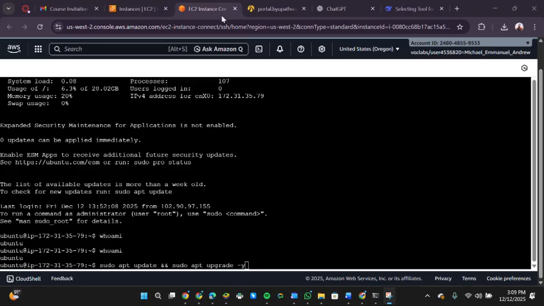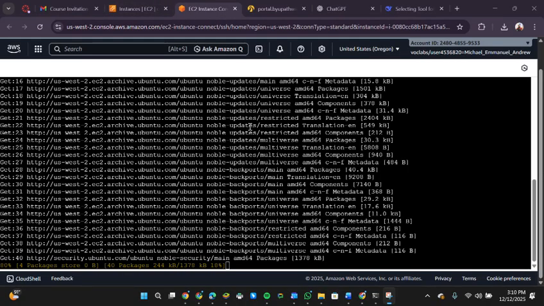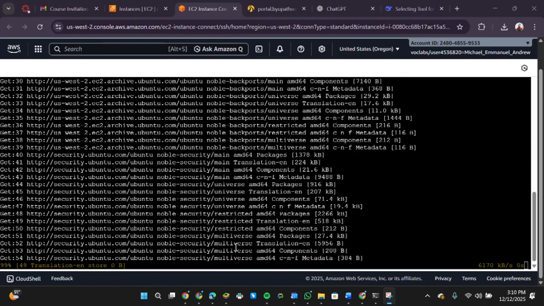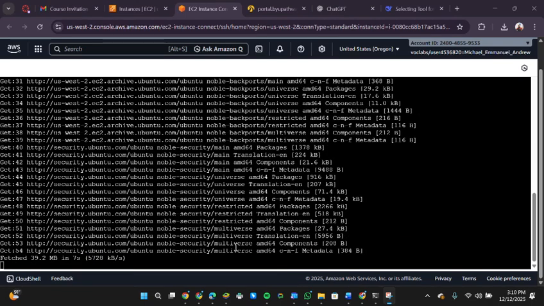All right, so right now I'm applying all available security updates to ensure our system is protected against known vulnerabilities. So I will run this. This is the first update of our system with the latest security patches.